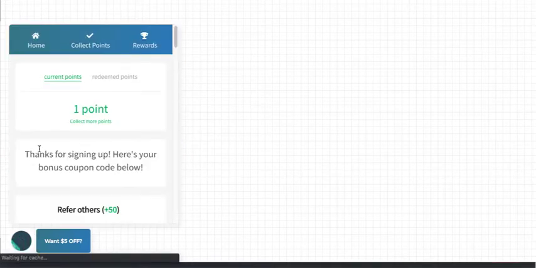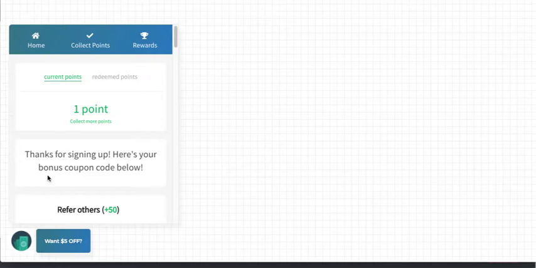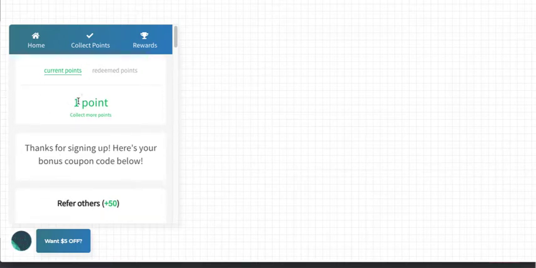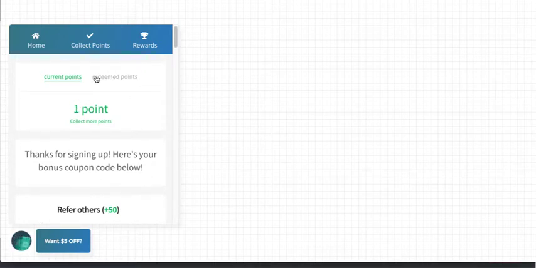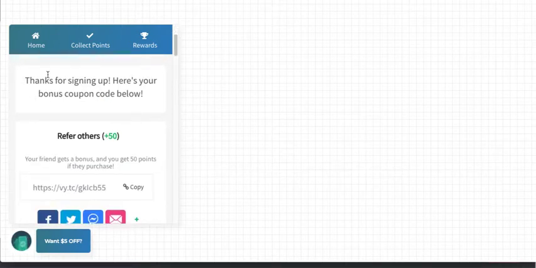Now, if you have the GDPR enabled, you have the tick boxes there, but if not, you can sign people straight in. People can also sign in on that same page. Under the bottom there was a sign in option. But once you're logged in, you can see this is the back end of the rewards program. You can see how many points you have, how many points you've redeemed, and you'll also get the coupon code sent to your email. If you have coupons already added to your coupon bank, they will show up under here.